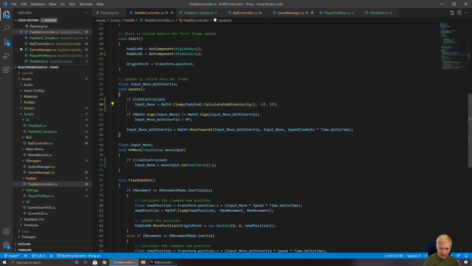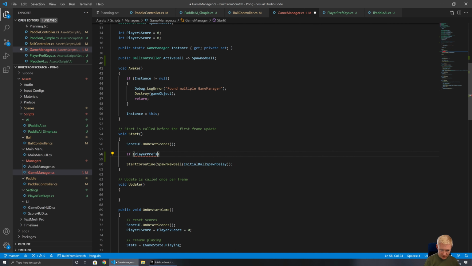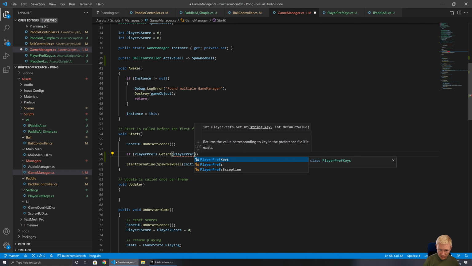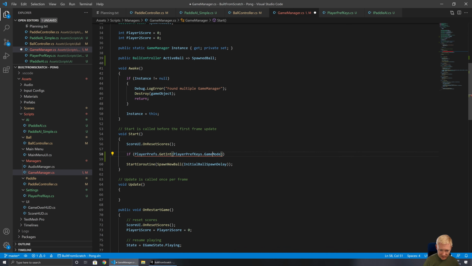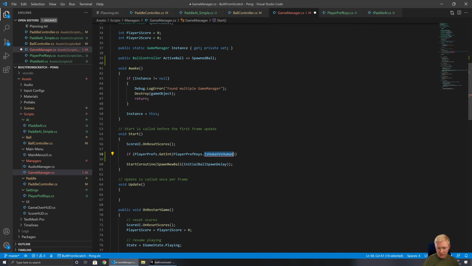Then in the game manager, I would use player prefs get int with player pref keys dot game mode. Actually, I'll use human versus human, so game mode dot human versus human, and I will default it to 1. So the default is that it's human versus human.